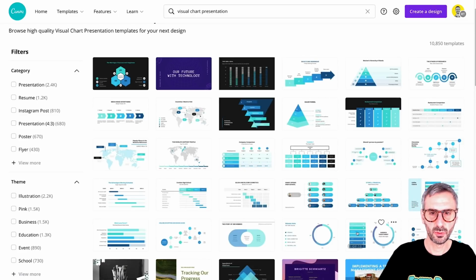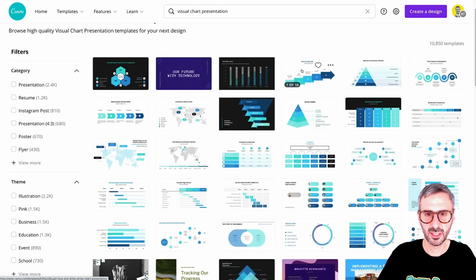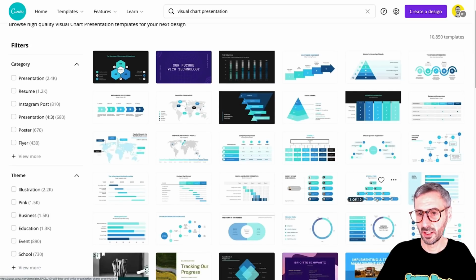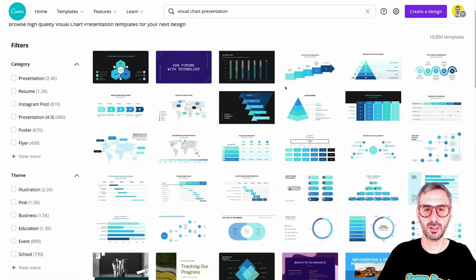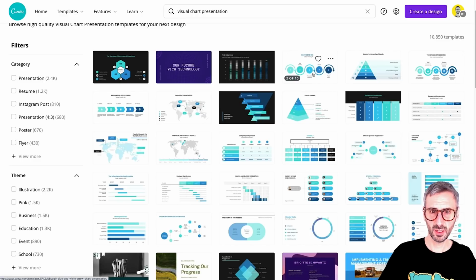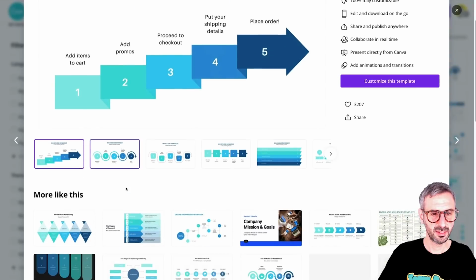Let me show you, for example, you have slides that show timelines and user journeys and pyramids and cycles of projects, tables, all sorts of things, even world maps like this one. This one is super cool. Organigrams, organizational charts, this has been a wealth of information for me, and each of them, not just one slide, it's a set of 10 slides. So for example, this one right here has 10 slides in it.